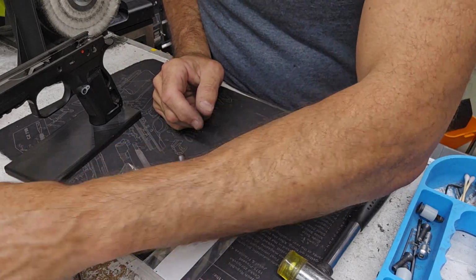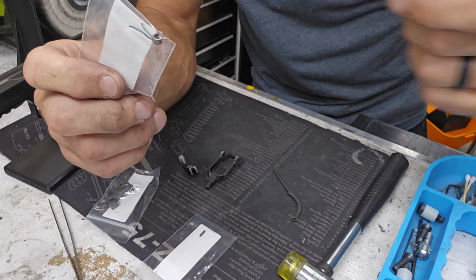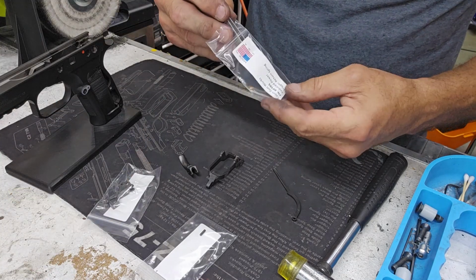Here is going to be the trigger return spring. To get the trigger return spring from the package, I already removed the original one. Again, the disassembly video is going to explain how to do that in a safe way so it doesn't fly anywhere.